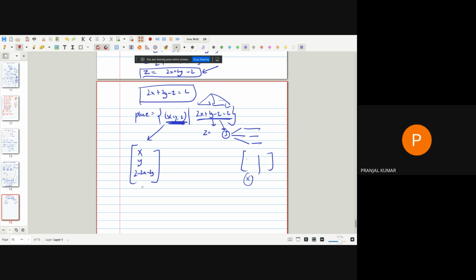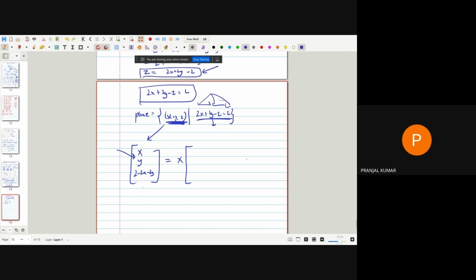Is this clear? Out of these three, we can take any one of them as a dependent variable. See, since there is only one equation, the rest of the variables will be dependent variables. I mean, there will be 2 free variables and there will be 1 dependent variable. So yeah, we are doing that right now.